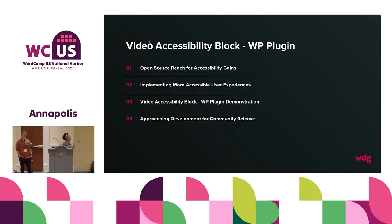We ended up coming into the project with this opportunity to build a video accessibility block. They understood that the accessibility they were providing could serve as a foundation for something that could be used by more people. So we want to talk a little bit about that process. We'll give a plugin demo, and we'll talk a little bit about accessibility. We have some WDG devs in the room too, so if you have technical questions, they'll be able to answer them with Curtis.